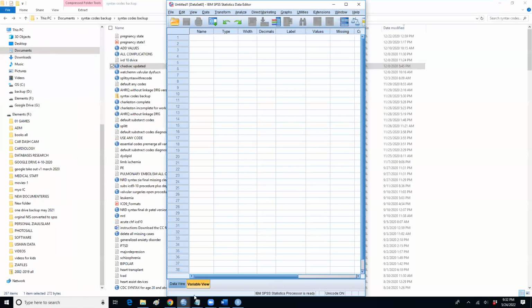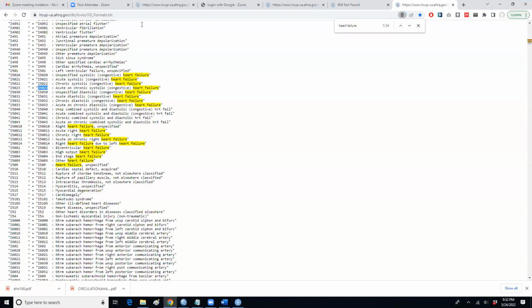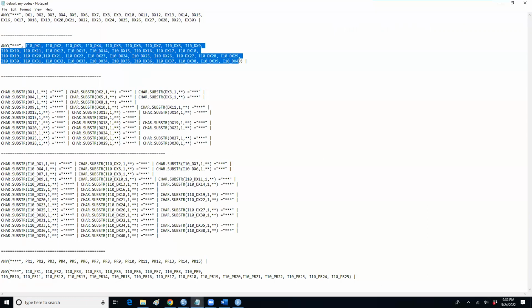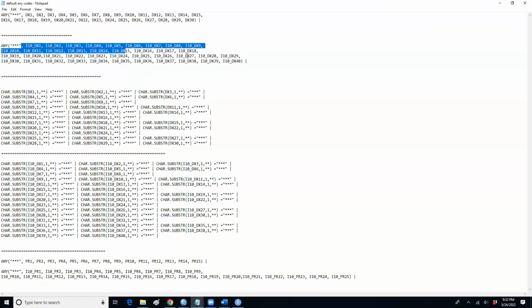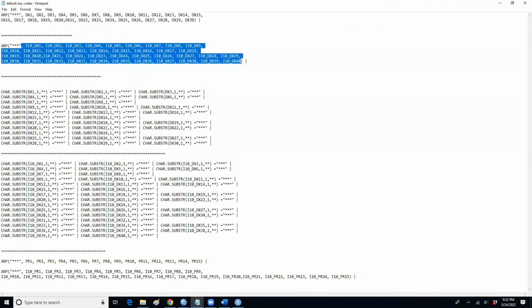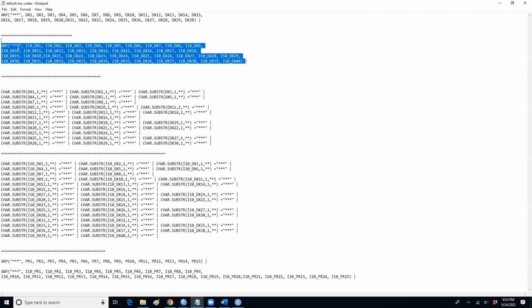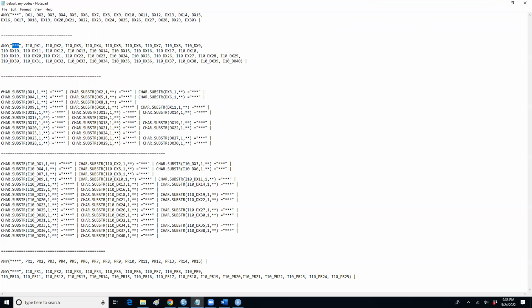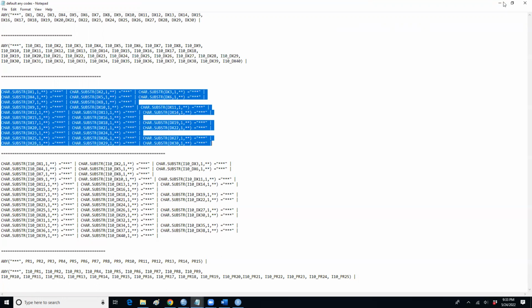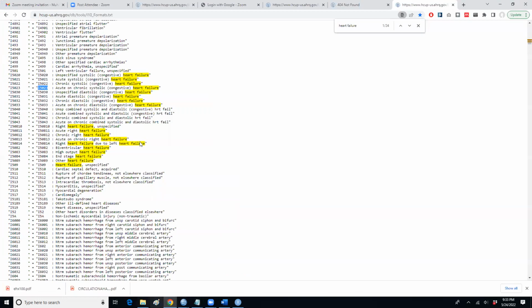So the key is just to get your ICD-9 code first through this website. I'm going to send these links, and afterwards use either an ANY code, and then just write down the variables you want to search in it. It's going to be ANY for diagnosis or ANY for procedures. These are the only two things in NIS: procedure and diagnosis codes. Procedure is for a procedure, diagnosis for a diagnosis, and then you just paste whatever you want. ANY is for a single variable, and if you want a group variable, you use this. And then you will have to create a big chunk of codes for that.